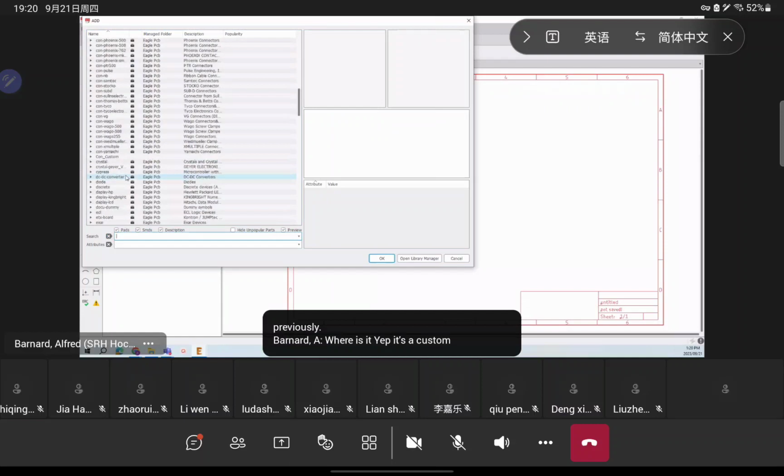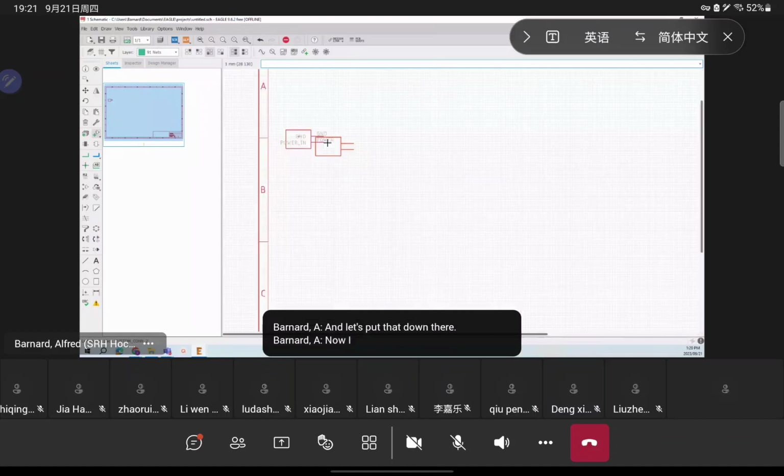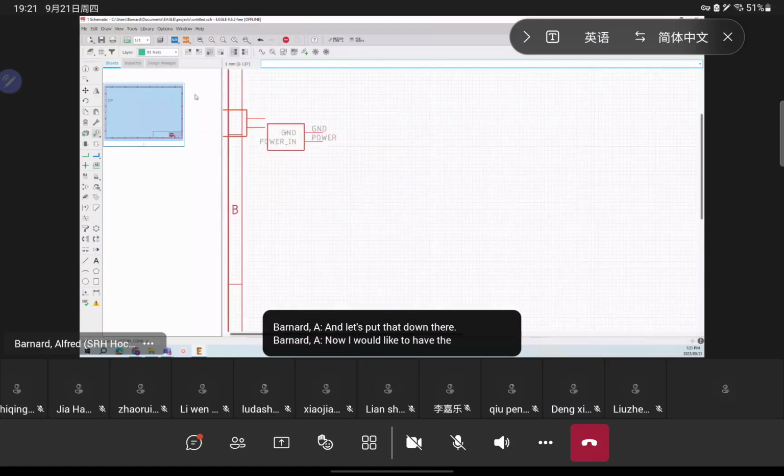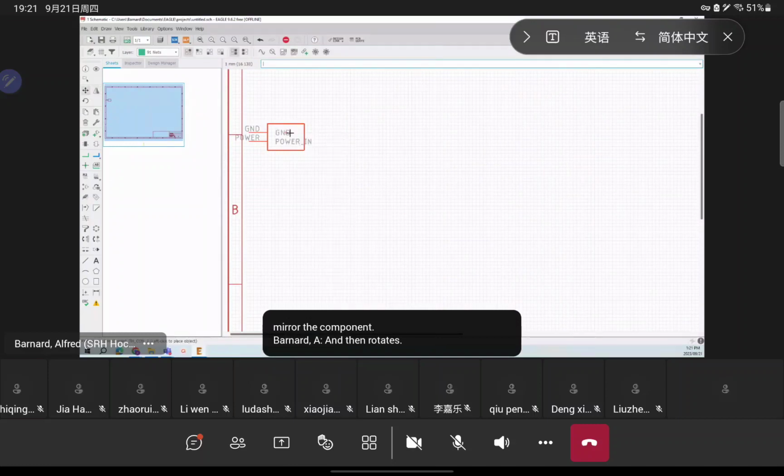Yep, it's a custom connector. And let's put that down there. Now I would like to have the power up top. So how can I do that? Let's mirror the component and then rotate. So I have my power at the top, my ground at the bottom.